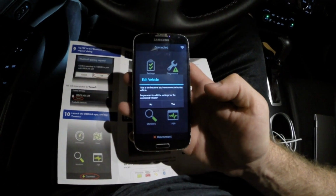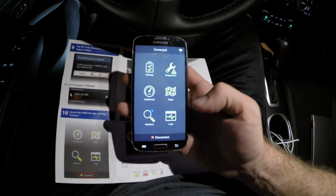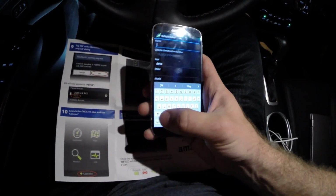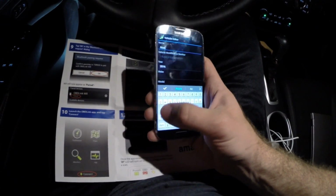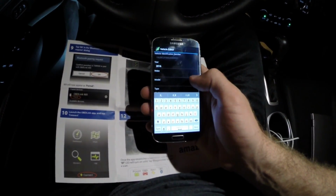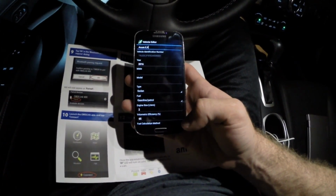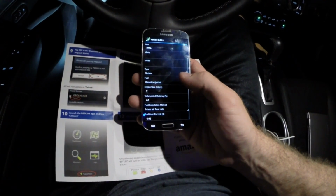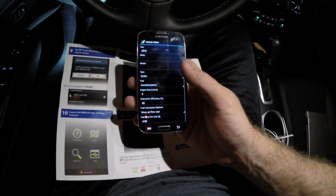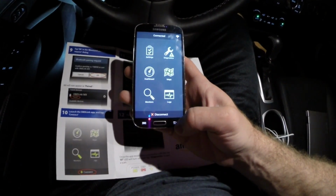Getting some vehicle information about my vehicle. Asking me if I want to edit the settings for the connected vehicle. I'm going to go ahead and say yes. So this is my Acura ILX, so I'm going to put that in. Shows my year, shows my VIN, describes what type of car it is, shows the engine size, the volumetric efficiency, the fuel cost per unit. I'm not exactly sure how accurate that is, but that's what it pulled. So that's good enough for me. I'm going to back out of this.